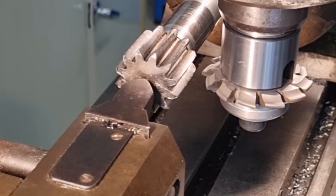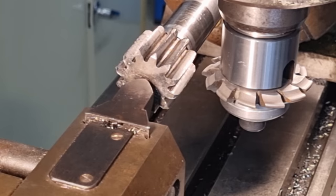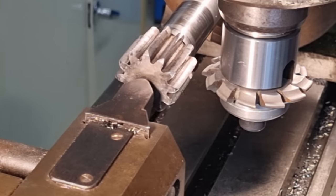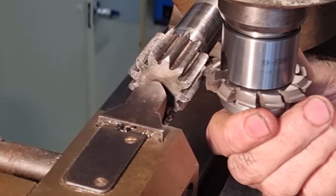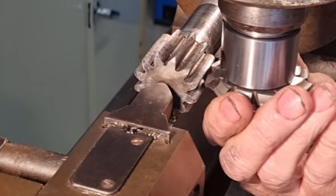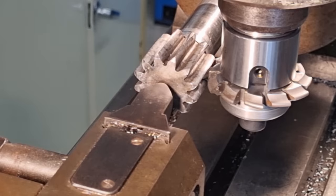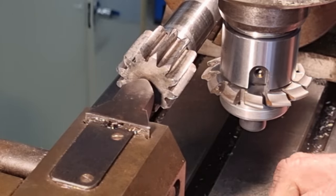Okay, we'll try another tooth. So we'll go a couple of revolutions around. 1, 2, 3. That's the next tooth, we won't do that one. That's the next tooth, we won't do that one. Okay, we'll try this one. Yeah, feels like we're there. Okay. We can swap over now and put our new part in and take our first cut.